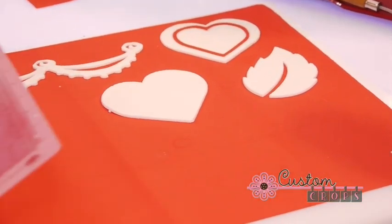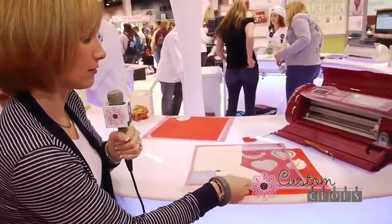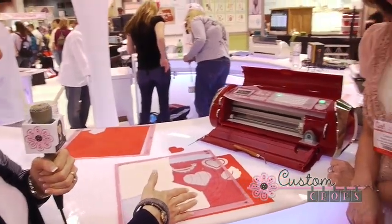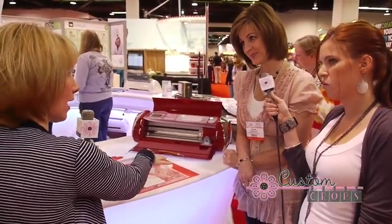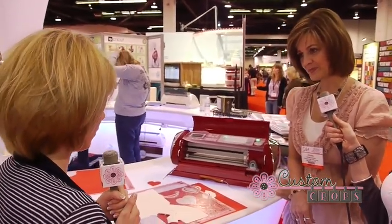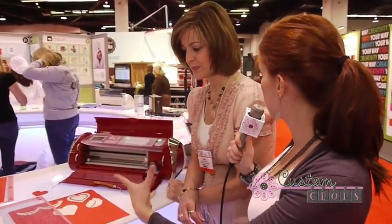Now, Christy, we also noticed that on the mat here are circular lines, different from the regular Cricut mat. So this is great for a cake maker if you're going to cut out the top, I'm assuming. Correct. Okay. Very cool. Now, are these going to come on sheets, or is it something that you were going to roll out yourself? Very great question.